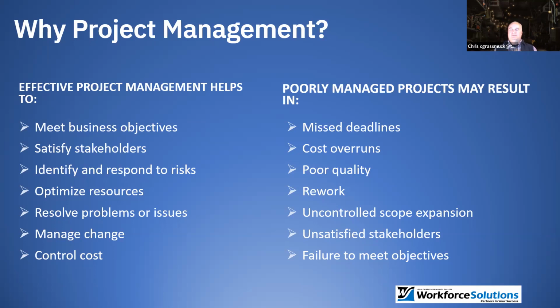The expectation oftentimes is they don't change, but I can't tell you a time in my career, and many other project managers' careers, where the projects that they are managing don't change. So we have to, as project managers, set up the process within the project itself on how that's going to change, and make sure that the customer and stakeholders understand that, as well as our project team, to execute on that. And then finally, there's of course control costs, and I kind of already hit on that.